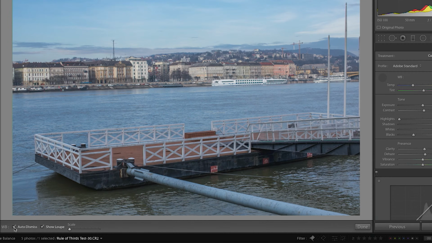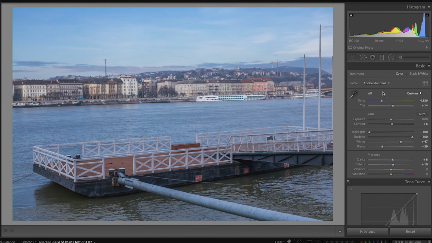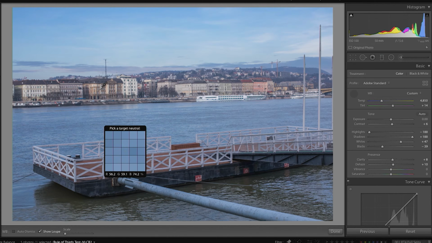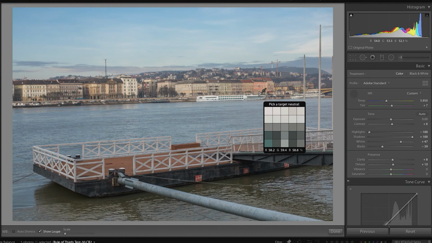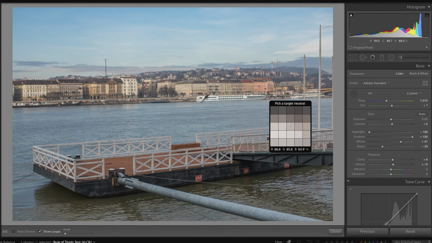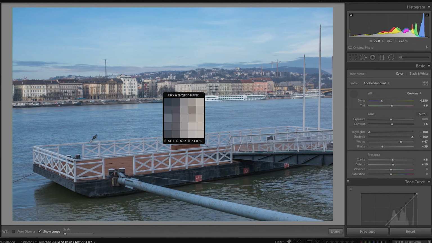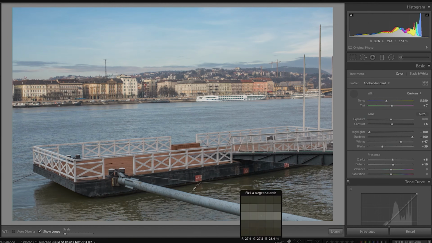So I can select this, which is automatically selected by default, and then whenever I select an area on the scene, it sets the white balance and it's done, it's set. If, however, you turn this off, you can keep selecting different white balance options until you find one you like. I actually really like this one. So you can continue to click and experiment by turning off auto dismiss, something I do recommend you try.